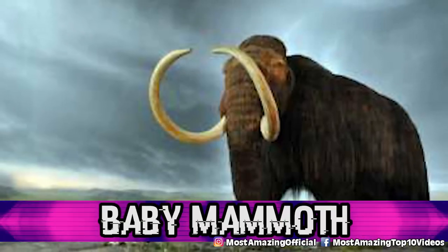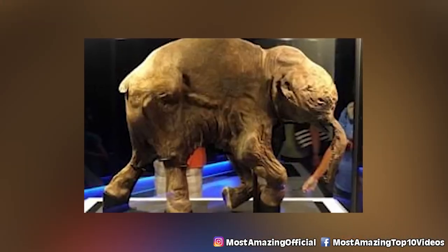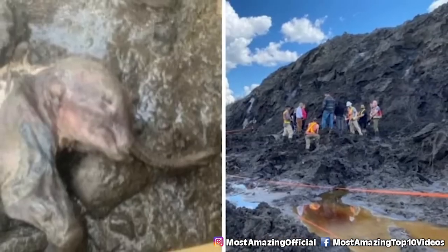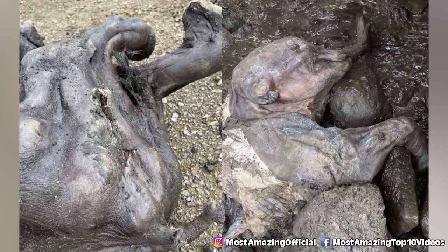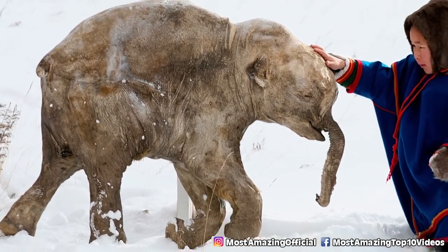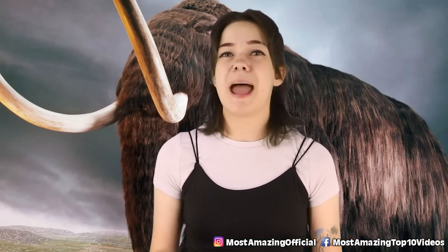Number 1: baby mammoth. During the ice age, mammoths were one of the biggest creatures around — basically massive furry elephants. This young woolly mammoth specimen was found in Siberia. The incredibly well-preserved body of a young female woolly mammoth named Yuka is said to have lived around 28,000 years ago, discovered about a decade ago. Due to her good condition, scientists conducted experiments including taking cells from her body. When they put the cells together, they found they were still active even almost 30,000 years later, so they managed to technically revive Yuka in a way. At full size, woolly mammoths were usually around 13 feet tall and would weigh around 13,000 pounds.